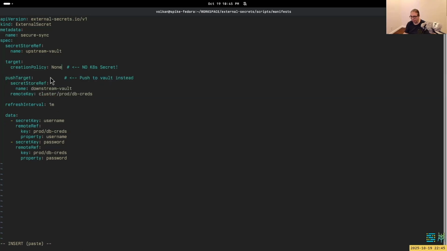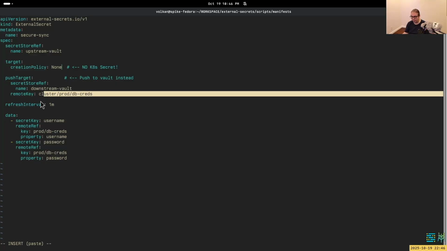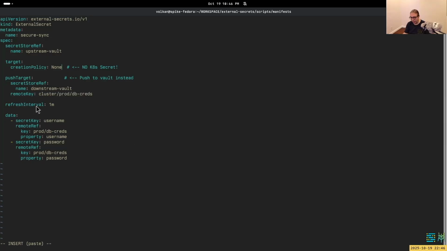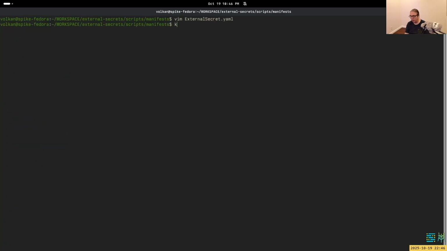And that push target refers to our downstream vault with this cluster prod db creds remote key reference. Refresh interval is 1 minute, so I might need to wait a little while for this secret to reconcile. But my hope is once I create this external secret, it will pick the secret from upstream vault and create it in the downstream vault without creating any Kubernetes secrets. So let's save this one.